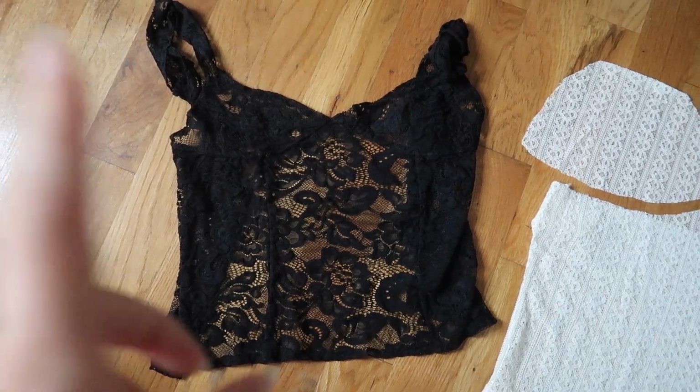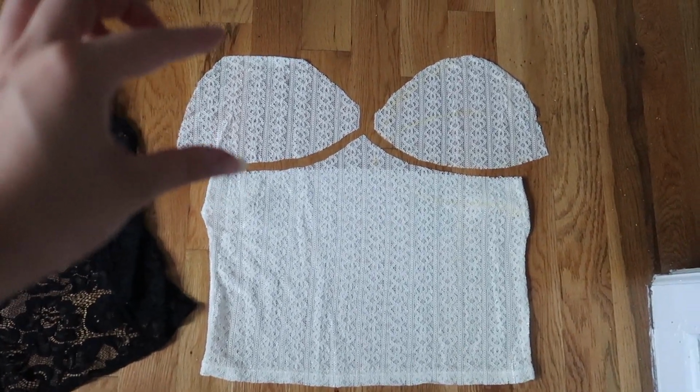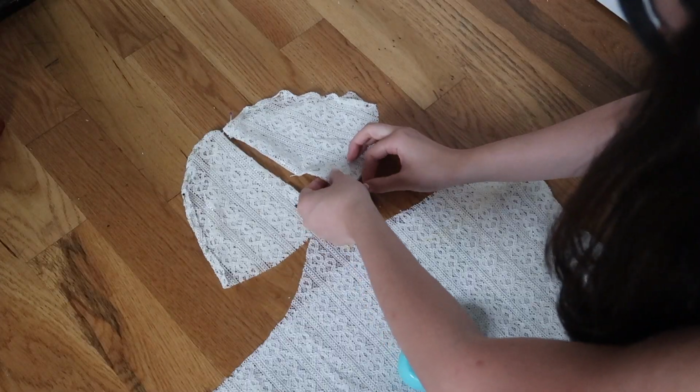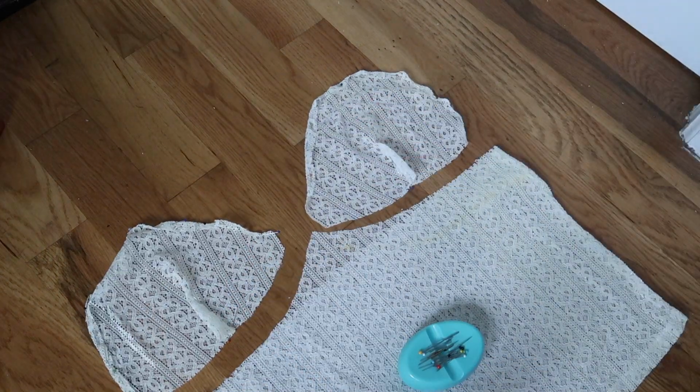And last but not least, I am making a lace cami. So I took this shirt that I already owned and traced it to cut out 2 pieces in the center body. I would recommend doing this with a lot of your tops. Just look at what you already have and mimic the structure.